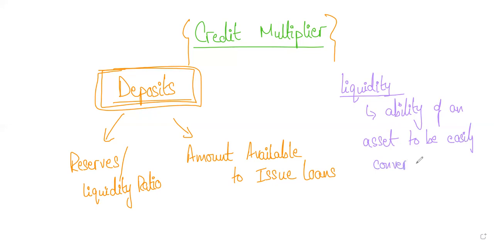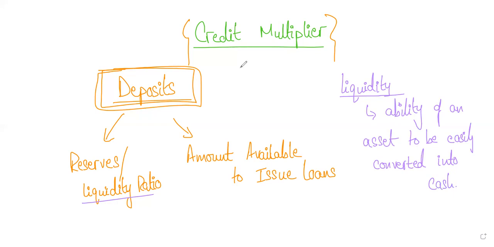But another thing, students, in this case what we mean by liquidity is that this money has to be kept aside. Now listen to me very carefully. This money has to be kept aside in case someone comes and makes a claim of cash. I repeat, liquidity ratio, which is determined by the central bank, is the proportion of deposits that has to be kept aside by the commercial banks in case a depositor comes and asks for cash.